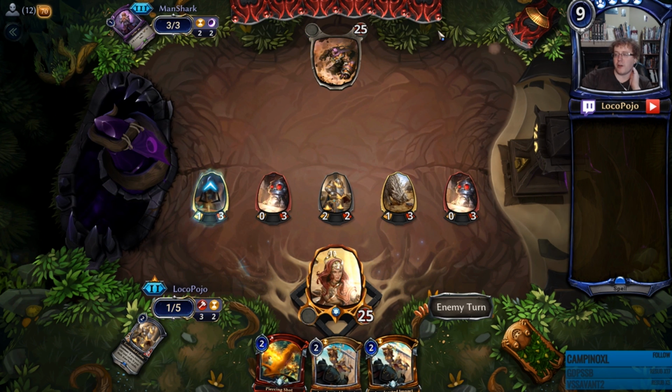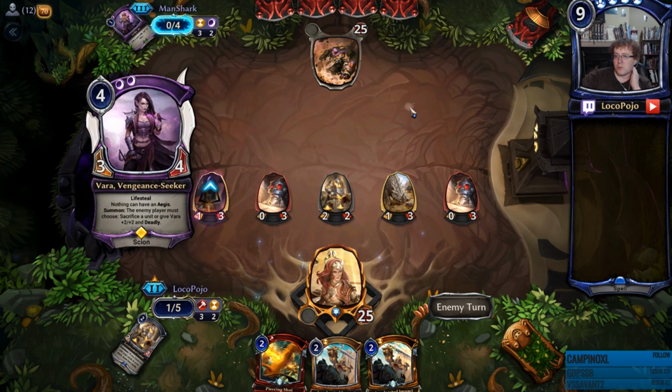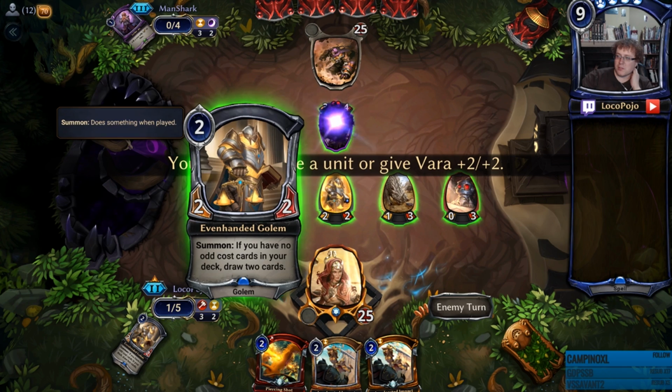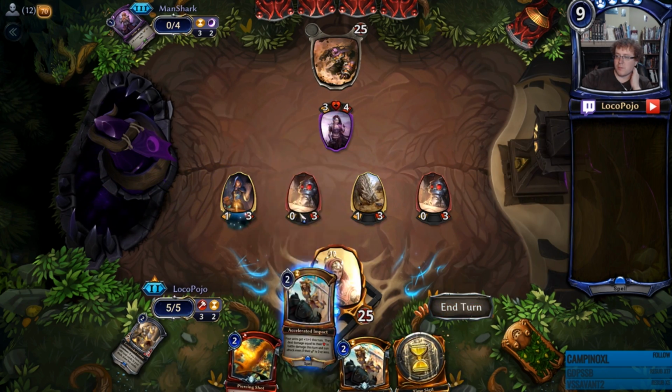Okay, we'll play our power out. We've got a very, very big swing coming up. It's probably just going to be Accelerated Impact into whatever. Now it's my turn. That's a little rough. I guess we'll go ahead and sacrifice here, since all of our other attackers will have 4 damage. So, Accelerated Impact.